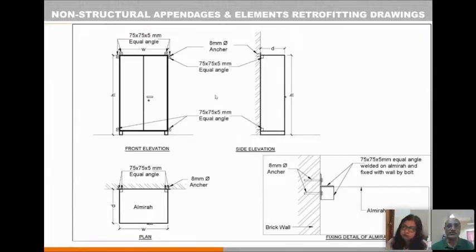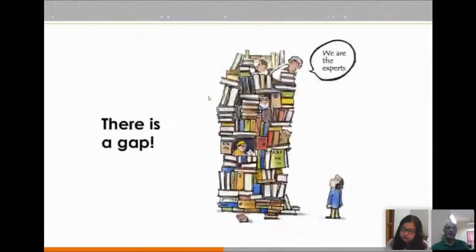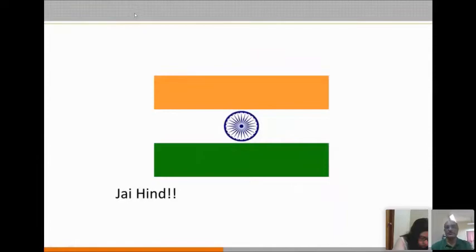And whatever detailing you design should be brought onto the drawings, even for the non-structural members. That is how we need to reduce the gap between the executing part and the structural engineers. We need to work in a cohesive manner with the practicing engineers as well as the implementing agency, so that whatever design has been conducted by the structural engineer in his office is implemented properly. Only then is the purpose of retrofitting served.